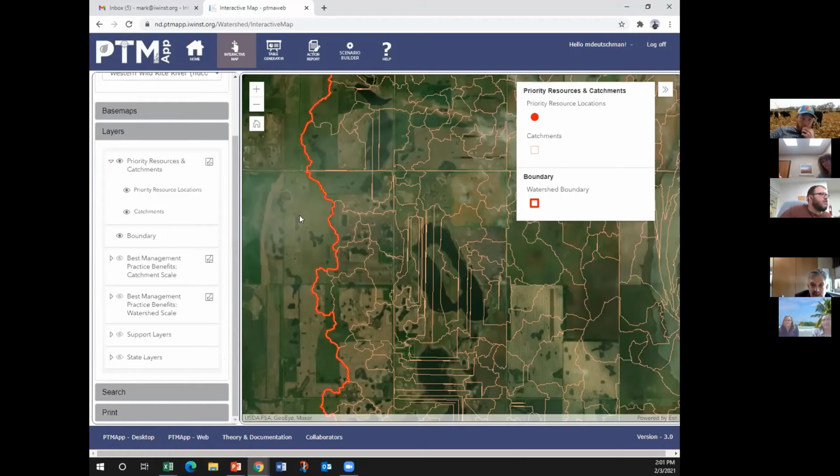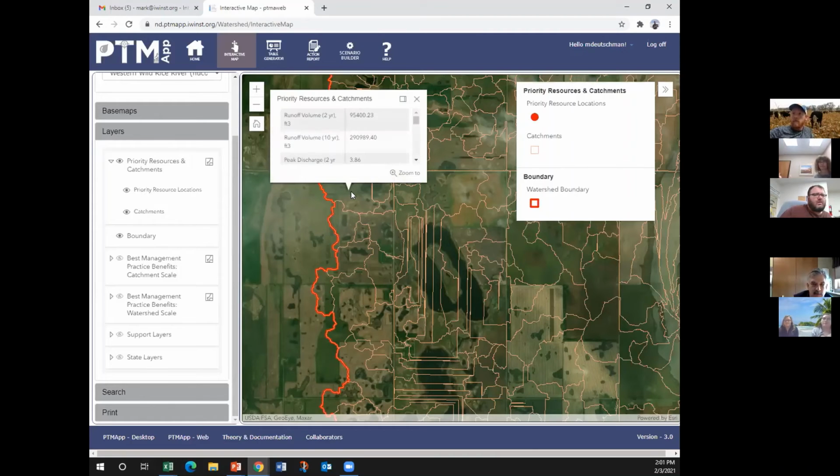So what Dustin's talking about is most of the information you can get additional details by simply clicking on it. So on my screen, I have the catchments displayed. And if I just left click on one of those, you'll see a box that pops up. Did you see that? So there's data associated with that feature. And this is true for the interactive map as well. For those red locations, those priority resource points, for most anything. When we get a little further, we'll be showing you how to display some of the conservation practice opportunities in the watershed. Functionality is the same. If you click on it, you get information about it.